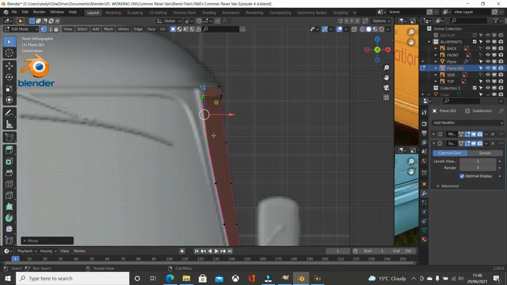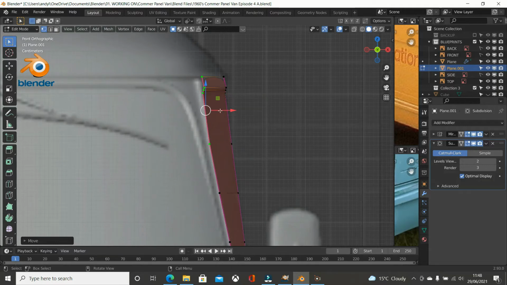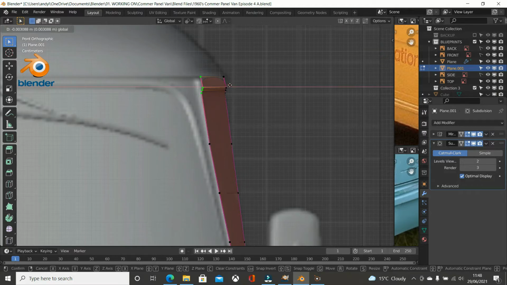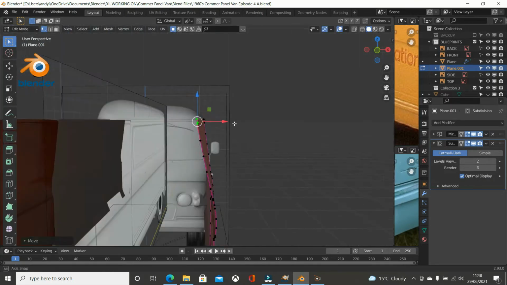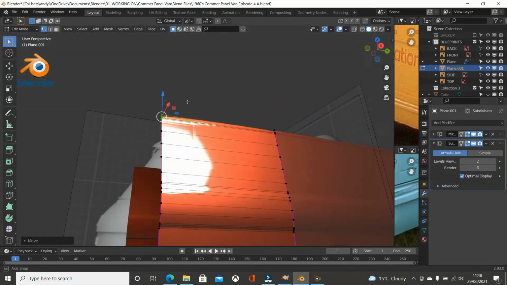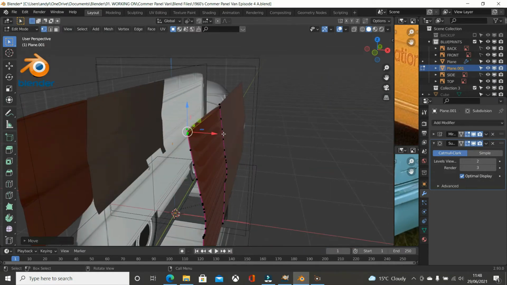Hold the shift key down when you're moving this to give you minute movement, and then lastly put those into place. So that's the extent of our door.